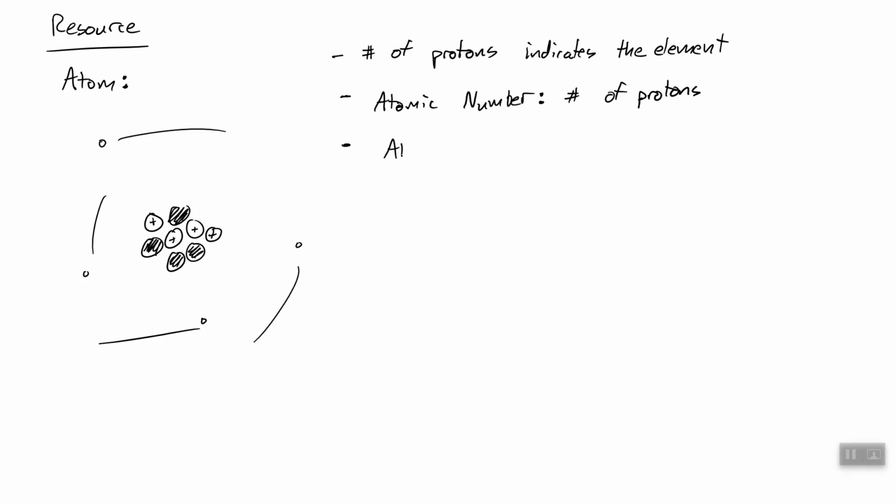Okay, then the atomic mass, the other number on each element, is actually the total weight of an atom. And that accounts for the other particle in a nucleus. So we've got protons, and then we have neutrons. And a neutron is unique because, unlike electrons, which have a negative charge, and protons, which have a positive charge, neutrons have no charge.